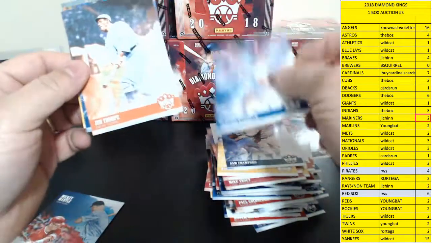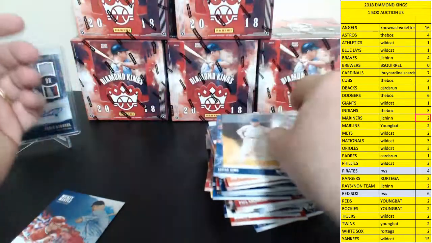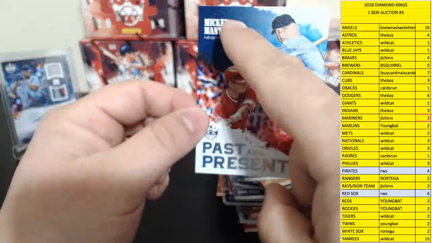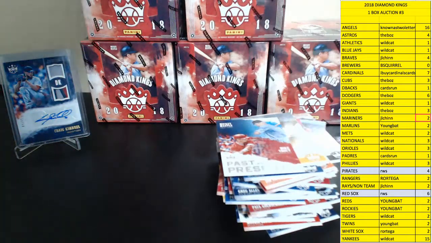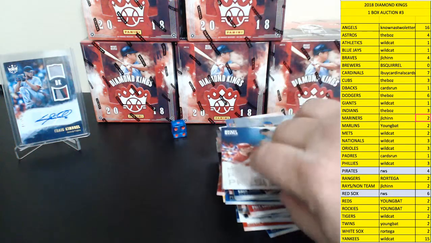Cards: Kershaw, Thorpe, Lucas Sims, and Max Carey. Let's do the roll on this card, the Trout and Mantle. Mantle is 1, 2, 3. Trout is 4, 5, 6. Let me get the dice. And it's a 1, so it's Mantle.